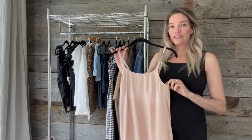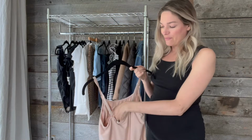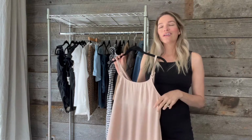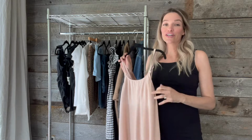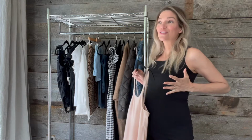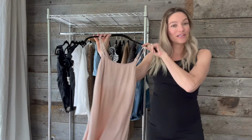And when I first got this, I was not that into it because it has this built-in bra. It's more for nursing, that you can use it for nursing later with the little straps that come undone. And I was sort of like, it feels like a lot going on, but trust me, as you start to grow and fill in here, you're gonna want the support when you sleep, especially because it starts to make your back really sore if you don't have support in the front. So I would definitely recommend this, and it comes in a few different colors. And I will link it below.